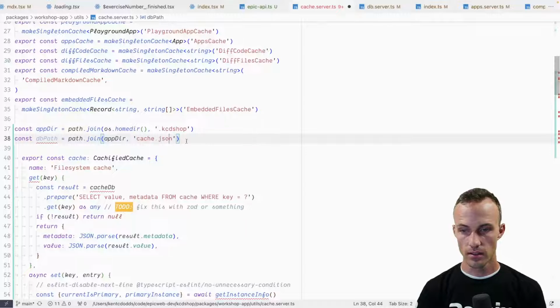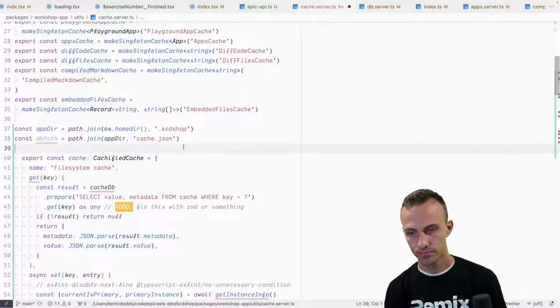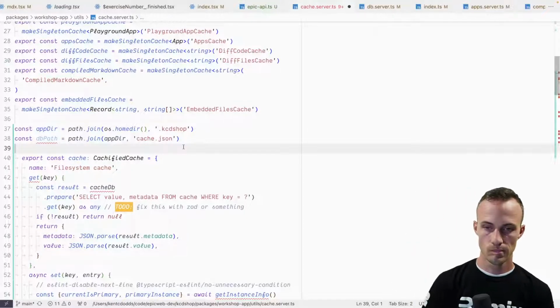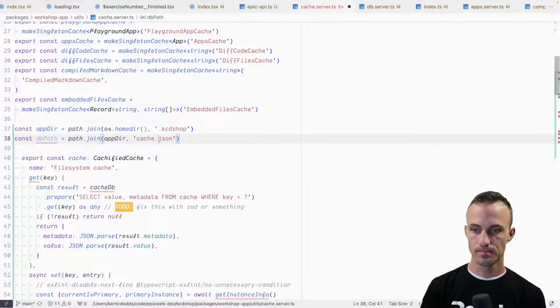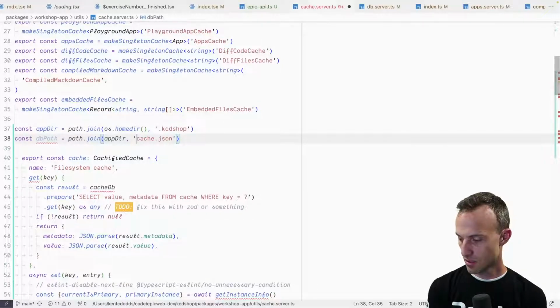Cache.json. This could get pretty big, actually. You include all the transcripts and everything in there.